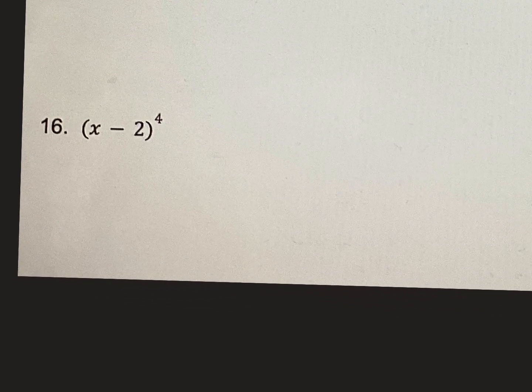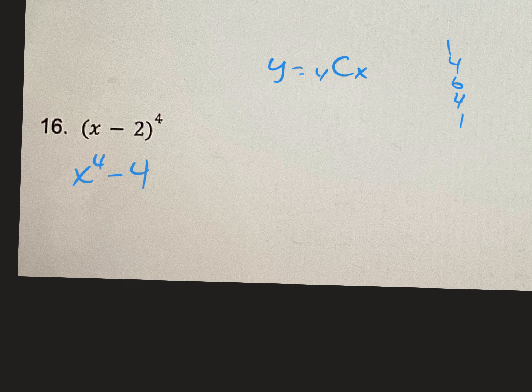Binomial theorem. We got to expand that thing. So start off, remember, well, go to your calculator. Go to y equals, and we're punching in 4 choose x so we can see what all the coefficients are. And if you look at your table, it goes 1, 4, 6, 4, 1. So I'm going to have 1 x to the fourth. I'm going to put a 4 in the front. Again, the second, remember, every other term is going to be minus because there's a minus sign in there.